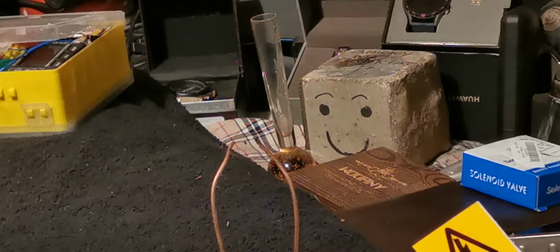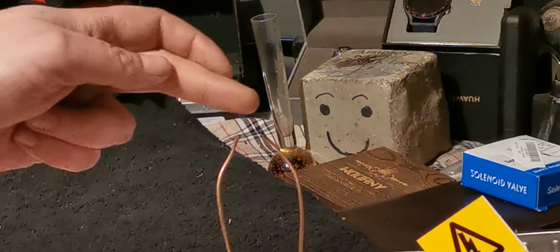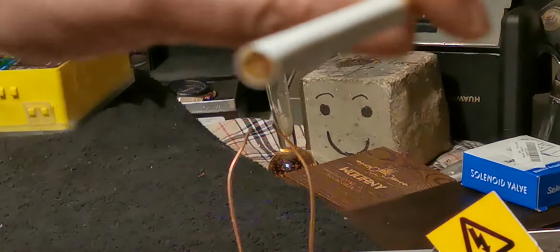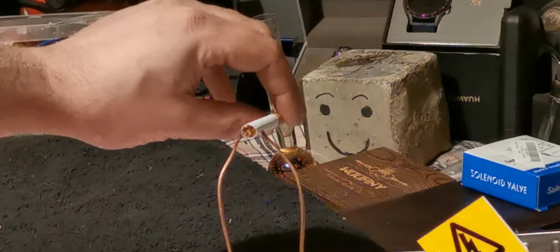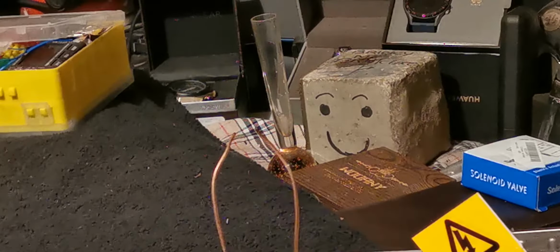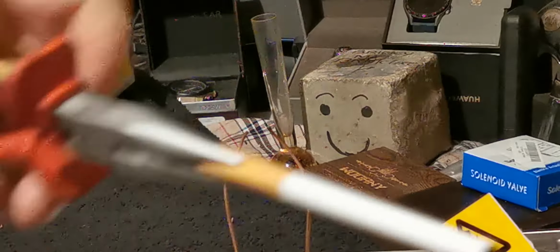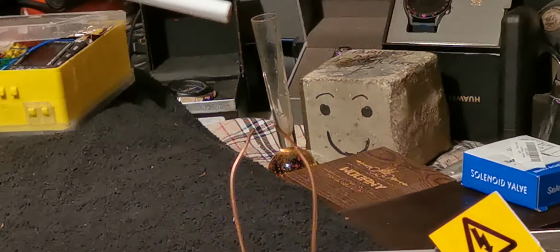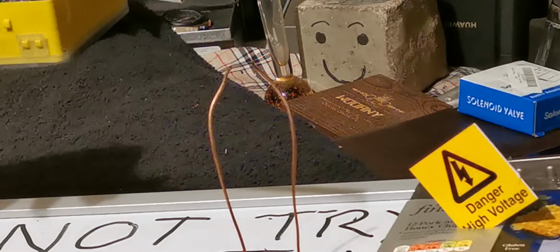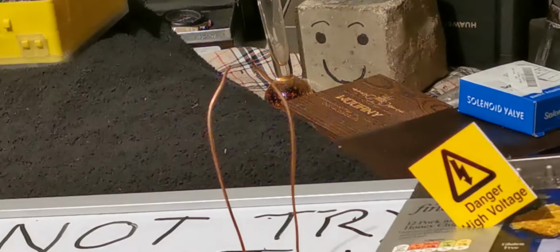Connecting power source. And bearing in mind, we're starting with a cigarette. Gapping across this is probably around 3 centimetres. Maybe enough for one of those. A couple of centimetres at least. Let's give this a go. Stand by. We have some grips. Yeah, so we've got that. Stand by. Energizing. First test. Nothing. Please wait.